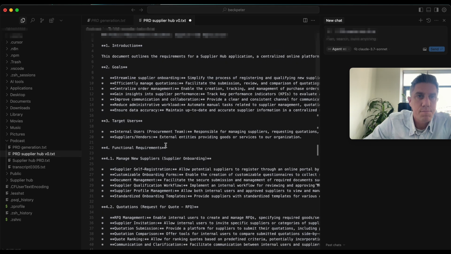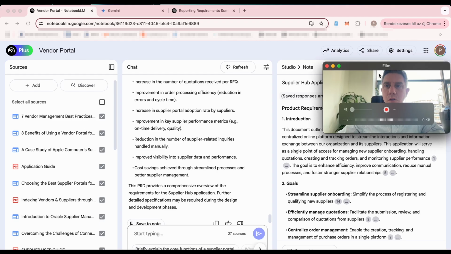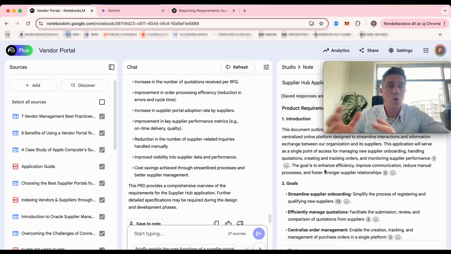You can see it's very good. I think it's in Markdown format, but yeah, it's good for us right now. Let's move on with it. So it's also a very good start. We can have a PRD. We can use this PRD for mock-up screens, but we can do much better documentation based on this PRD.